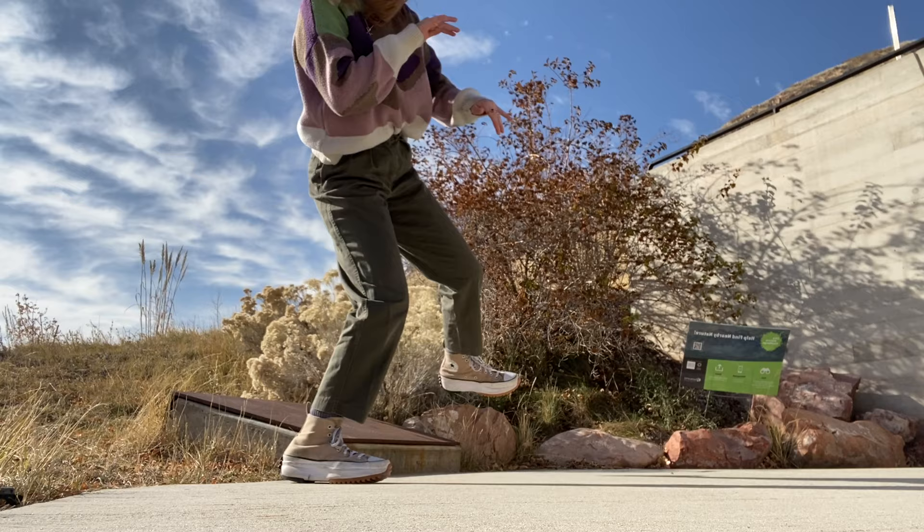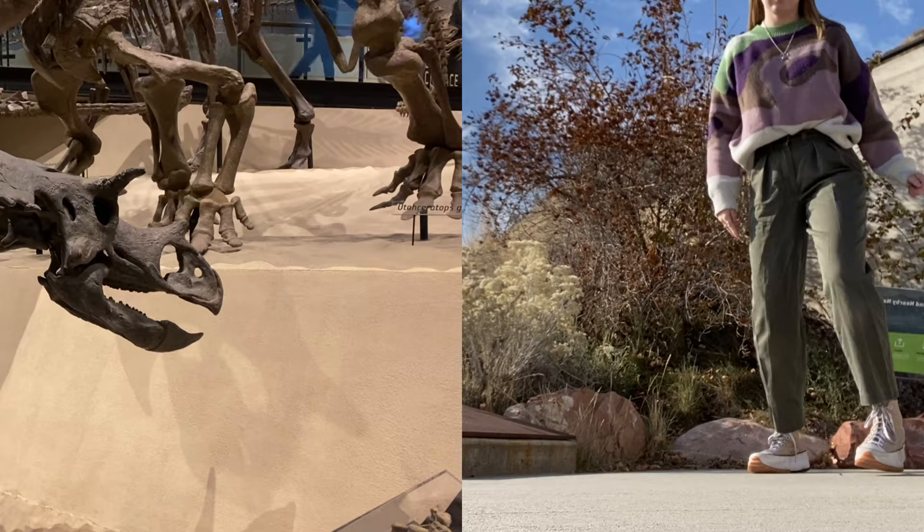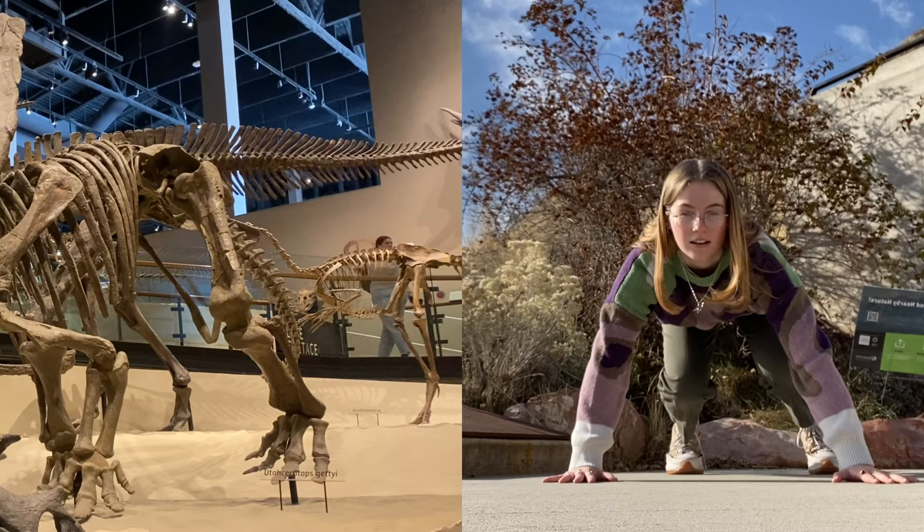The triceratops would be about 10 feet tall and weigh anywhere from four to six tons. Comparing that to a T-rex — a T-rex would be about double the height, so roughly 20 feet tall, while they would weigh basically the same amount. The difference between the two is how that weight is distributed and how each dinosaur was able to use that mass to its advantage. The T-rex stands on two legs with strong legs to balance on, tiny arms that don't do much, a strong tail, and a really powerful bite. The triceratops walks on four legs — it's kind of a mixture between a rhino, which has straight legs in the back, and a lizard, where the front arms splay out to the side.